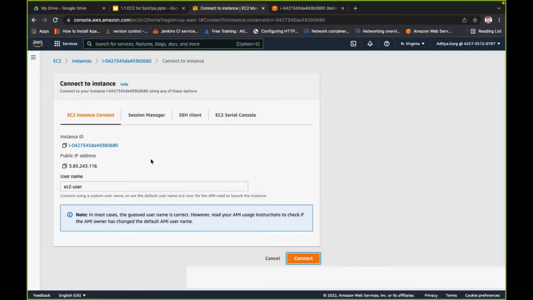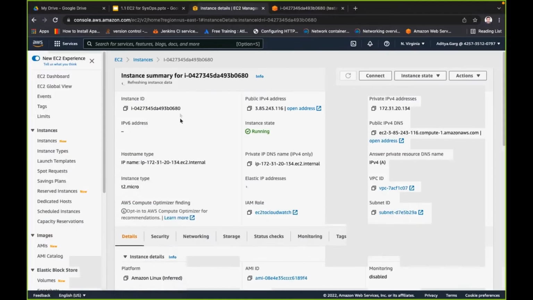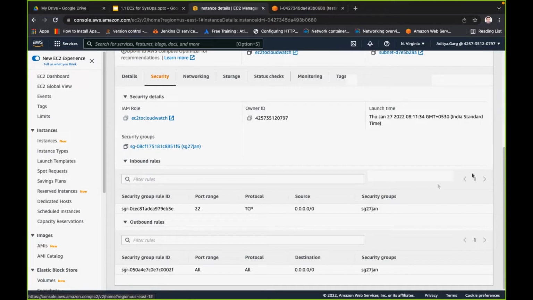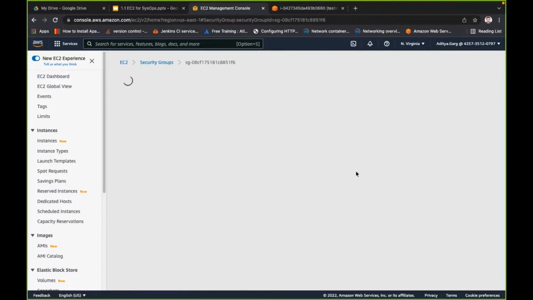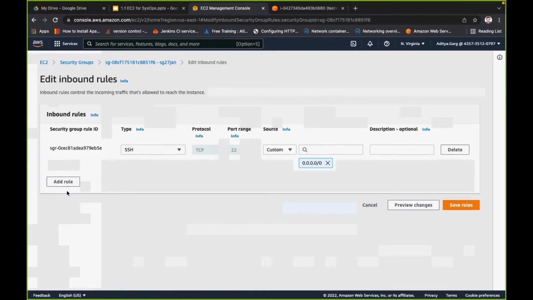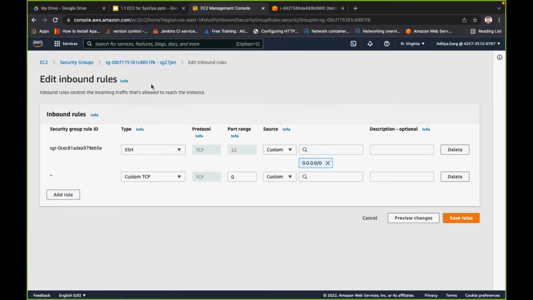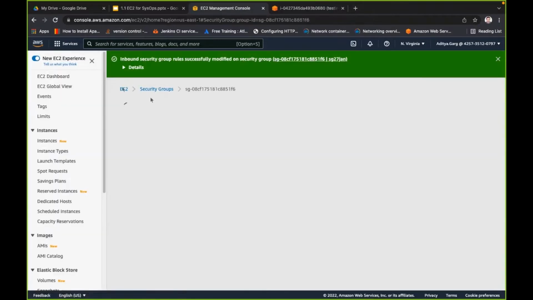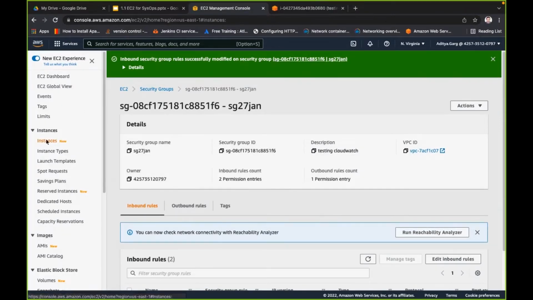So let's go ahead and check this particular instance. You need to open port 80, right? Because we are running an HTTP server, and HTTP requires port 80. So you will have to go to this security group, edit the inbound rules, and add a rule for port 80. So we are just adding a new rule for port 80, because my application is running on that page.